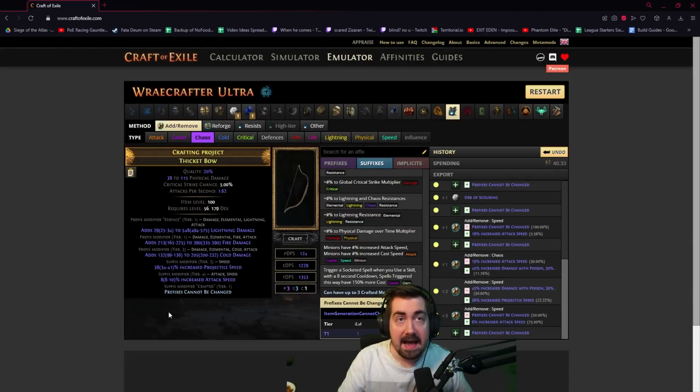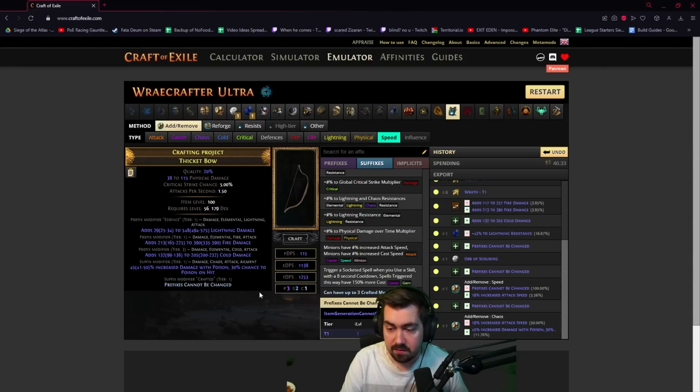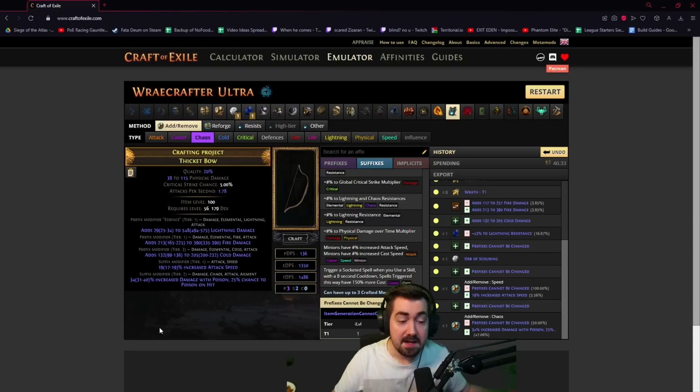Because it will add first and then remove, right? So you do need to make sure that you have attack speed on its own. So basically like this, and then you hope that this happens. Now you have a perfect bow, and step by step, you can do this without breaking it.